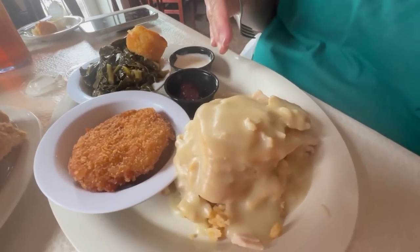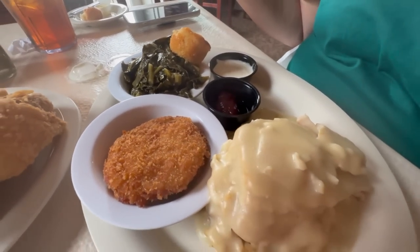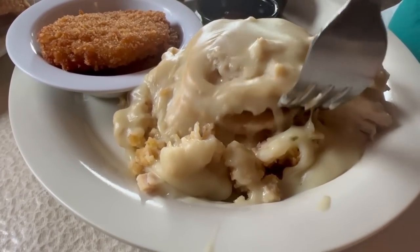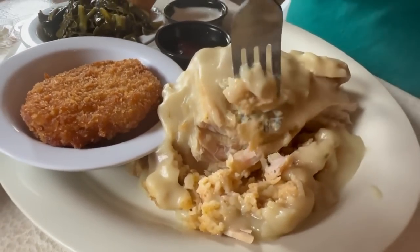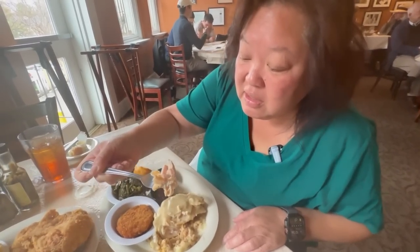You were talking about that meatloaf and you're a meatloaf person too. I got the roast turkey meal. This roast turkey meal comes with gravy and cranberry sauce. For my sides, I got the fried green tomatoes and collard greens. They have like 15 to 20 different sides you can pick, and you get two sides for each meal. On the bottom of my turkey is a bed of stuffing — that's a lot of slices of turkey. Let's get some of this turkey with that gravy. That's a bite and a half right here, with a little bit of stuffing in there.